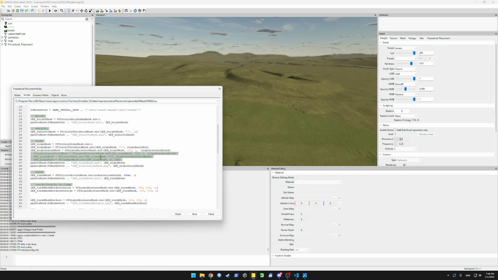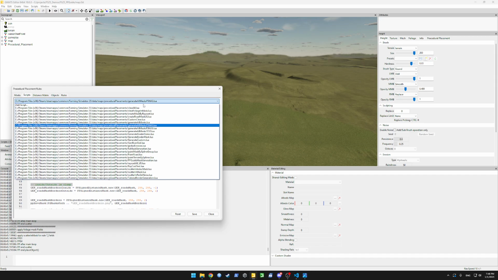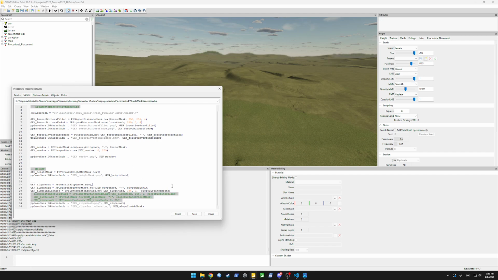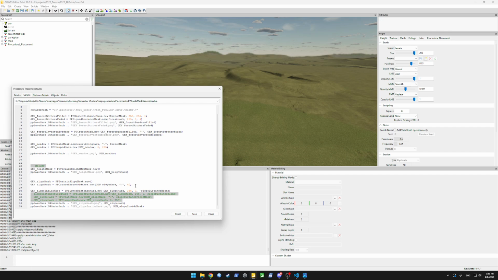I love those experiments where you can see they were doing other things. We generate the slope mask, then we create the threshold, so we remove part of the mask that is lower than the slope angle for 40. I don't know, those are already quite steep hills. Let's say 20. And we want to save the slope mask.